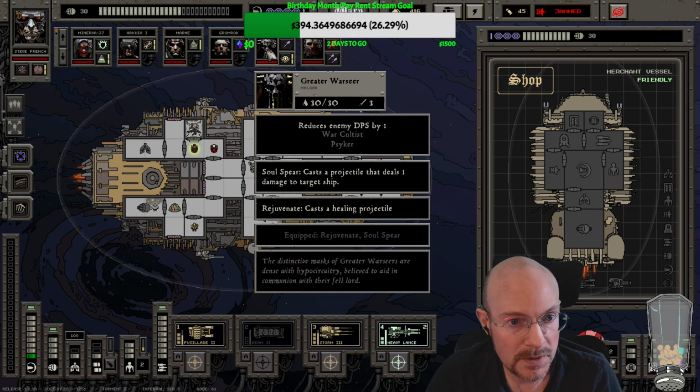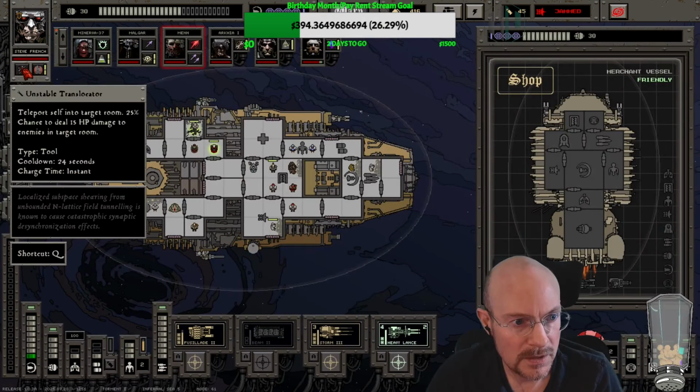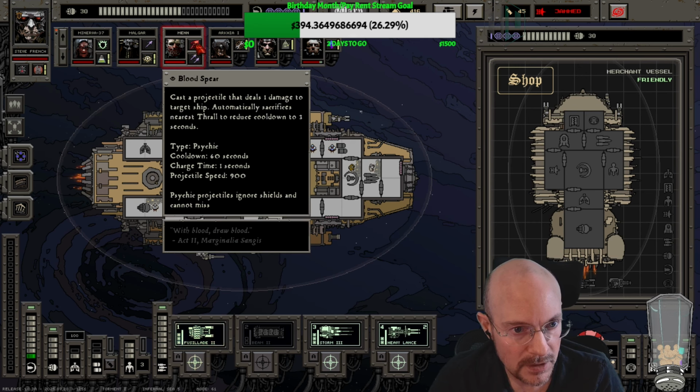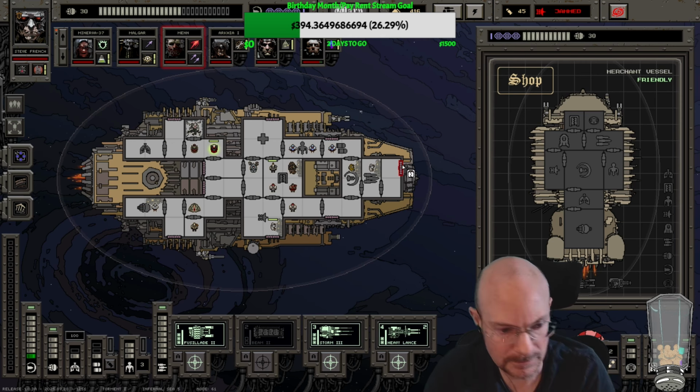No, hold on. Let's go with this. Alright, so we got Q for teleport, W for the shield, E for that soul spear, R for that soul spear, T for the blood spear. Rejuvenate, I'll just click. Okay.